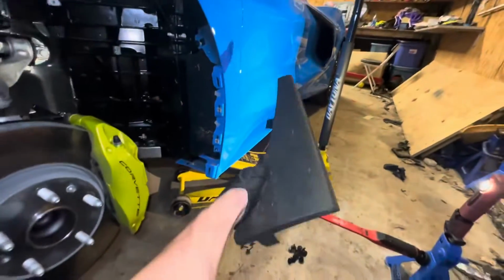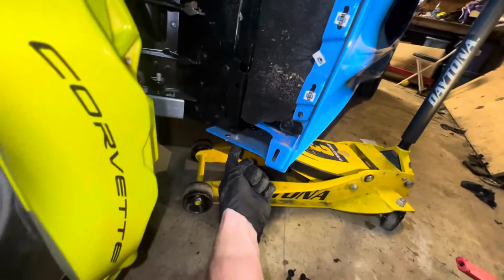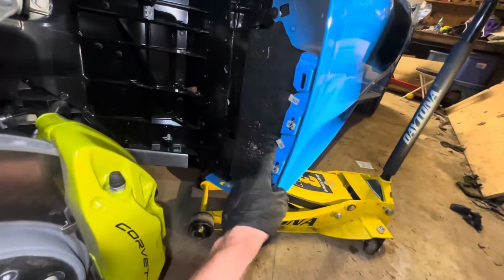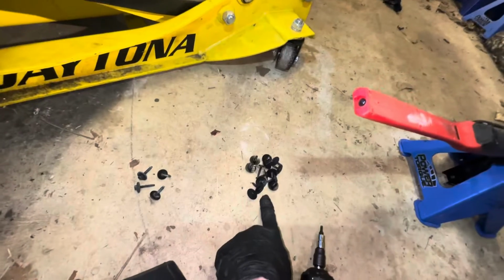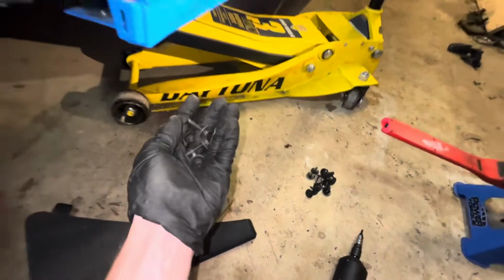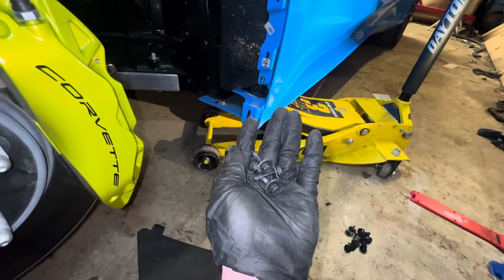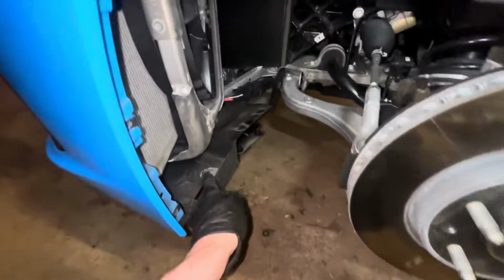All right, so we have the fender liner removed now. So first off, I had to pop this little thing off. It just had one little 7mm up below here, and then it just has some push clips, so you just kind of yank on it, and it comes right off. And then there are a total of, I believe, 14 T15 screws that you need to remove, and then 4 7mm screws that you need to remove. They're up under here, and then there's like one up under here that attaches right there. So 4 total, and then 14. So a total of 18 per side.